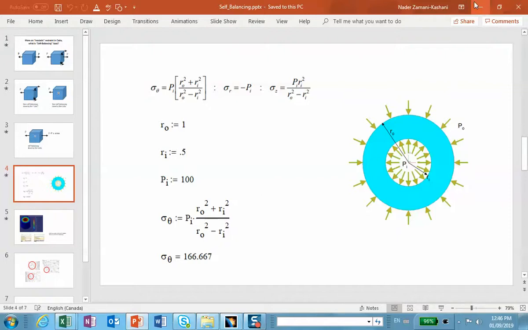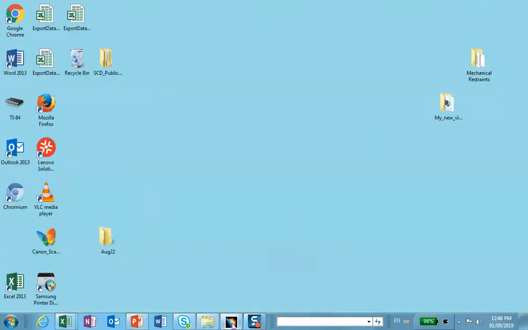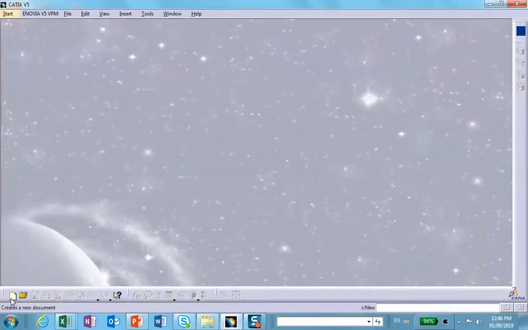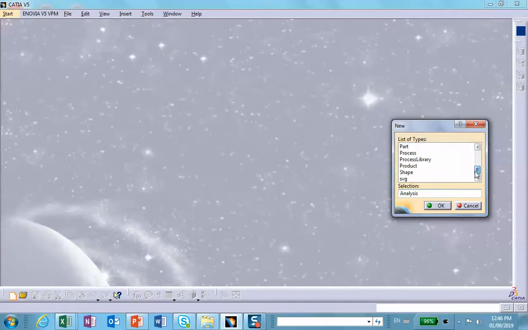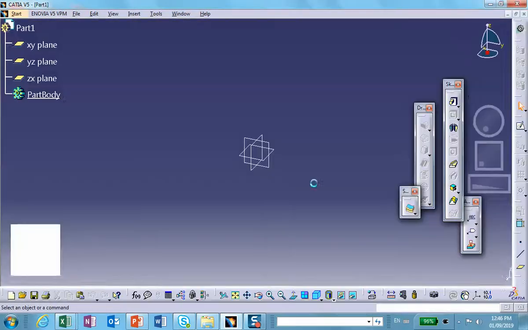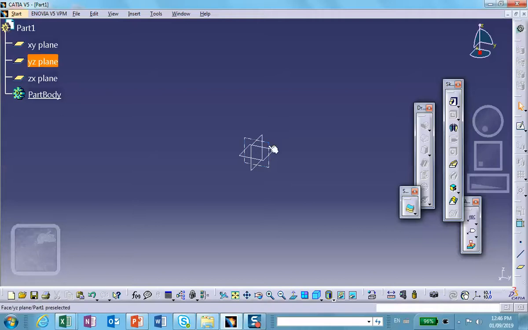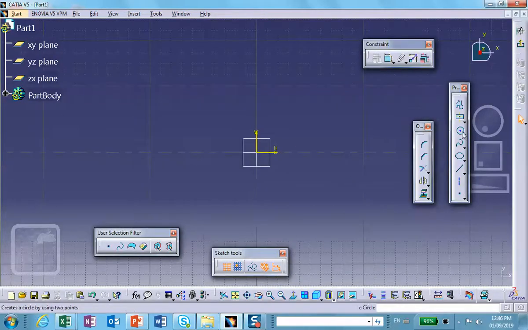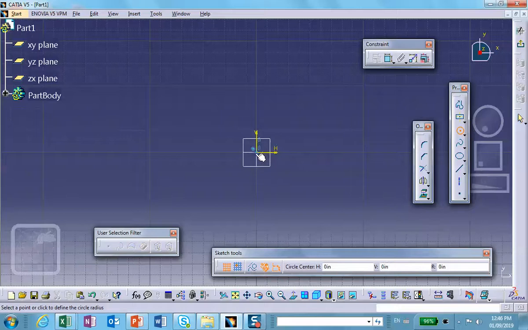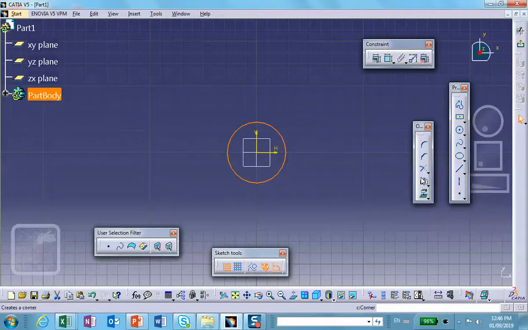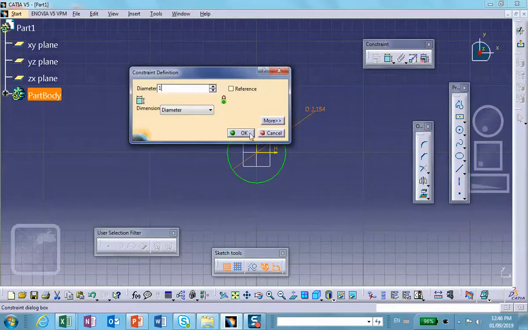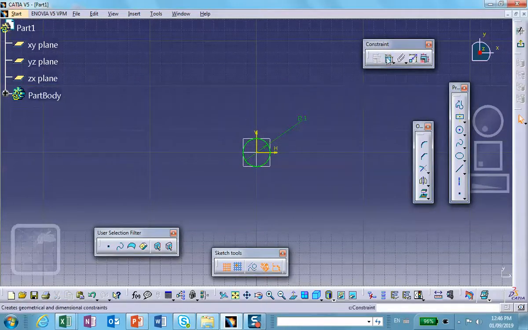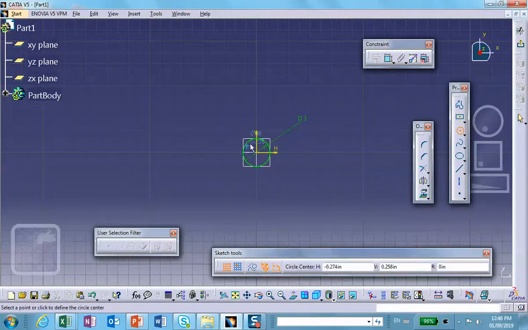We go here, start with the part file. Let's go make this thing. So on a convenient plane, on that horizontal plane, I will sketch 2 circles. This is going to be the hole, basically, inside radius 0.5, diameter 1, and another circle, outside radius 1, for diameter 2.